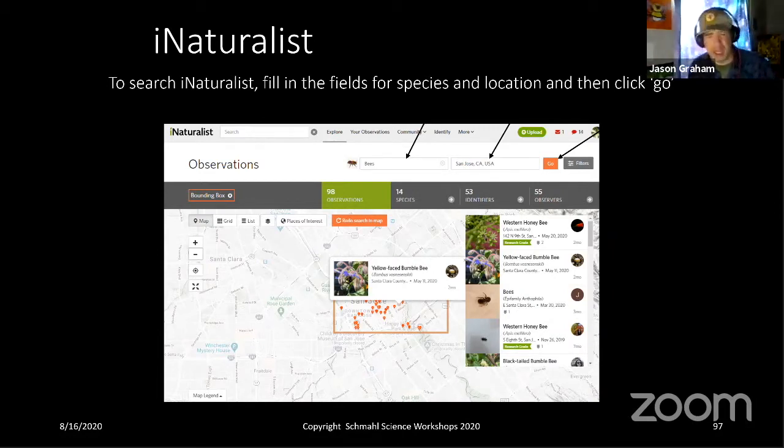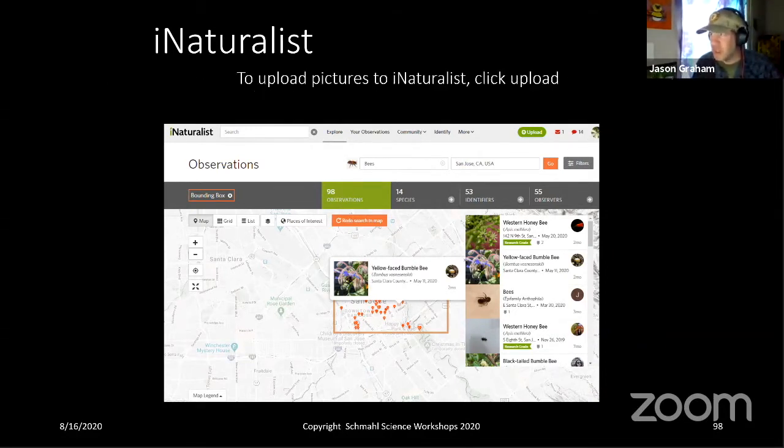And then after that is a final quality check. Volunteer taxonomists and specialists, experts, go on here and look through all of the sorted AI files and confirm whether this really is a yellow-faced bumblebee or not. So what happens is we get all these pinpoints of bumblebees in that particular area, and that's helpful for researchers. If I want to find out where's the best place to find a yellow-faced bumblebee, here are my spots. I could also look at some of these pictures and see what flowers they're using, so I know what flowers to plant in my backyard if I want to attract yellow-faced bumblebees.